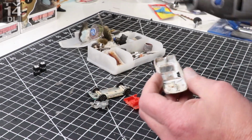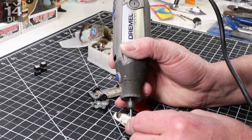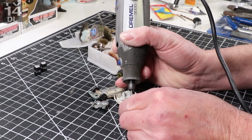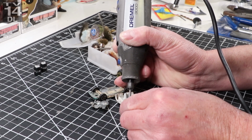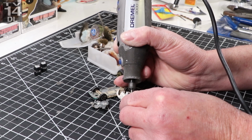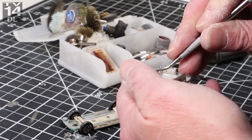parts were pretty bad. A lot of dirt. This thing's definitely seen some play, which is good. I mean, the whole point of these things growing up, at least, was to play with them. And this one looked like it had been in the dirt a little bit. Right now, I'm just kind of grinding the post down that holds the windshield in. And I've had horrible success in the past trying to get them out without breaking them.